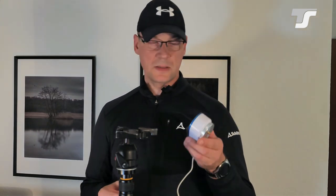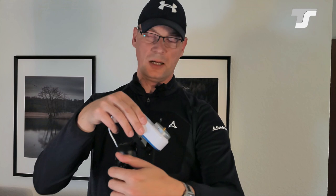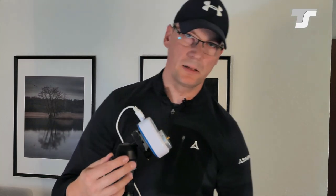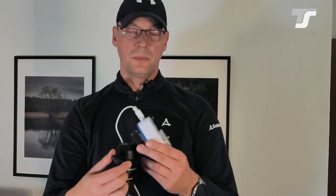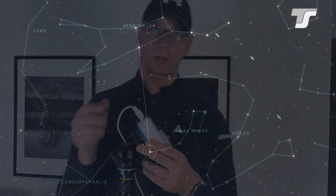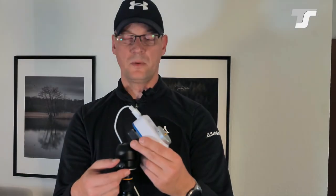The first button is for speed selection: one time speed or half time speed. The second one is for hemisphere selection: northern or southern hemisphere. And of course the on/off switch. It acts also as a holder for three AA batteries which come into the back. So what we have to do is put the tracker on our ball head — you can use whatever head you have on your tripod, no problem: also gear head, freeway head. Then we have to align it to Polaris. We can do this with the help of a little hole integrated in the housing.